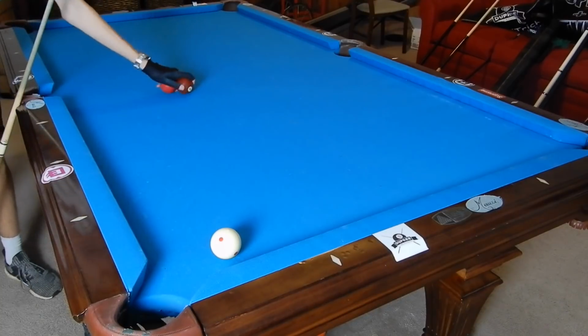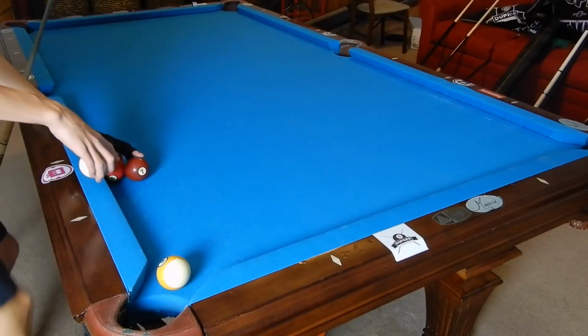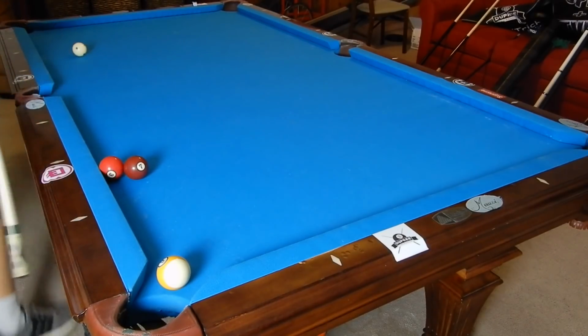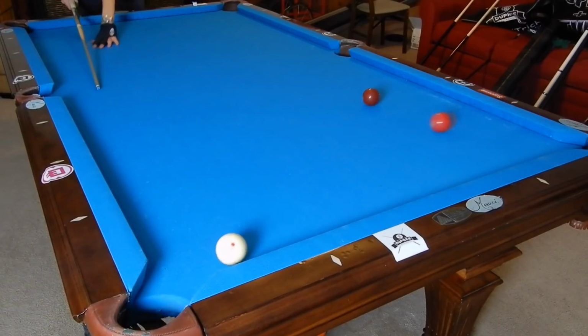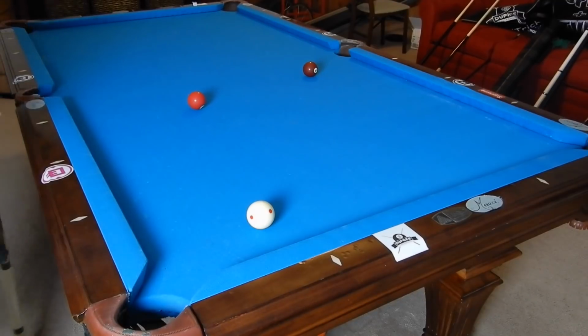So for that kind of shot, all you need to do is just make sure that these 2 balls are going to split up and not go anywhere near my cue ball. If they are going to go near my cue ball, it may be a problem. Like this shot could be a problem. Not really. But all it is just top English.